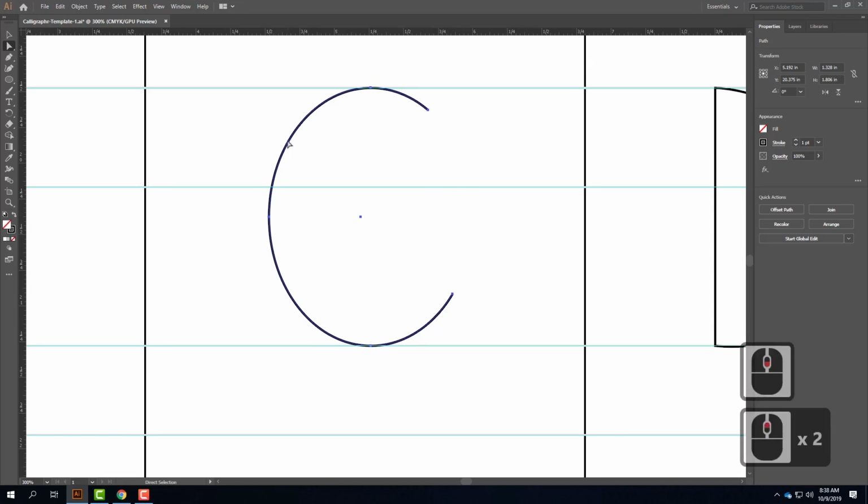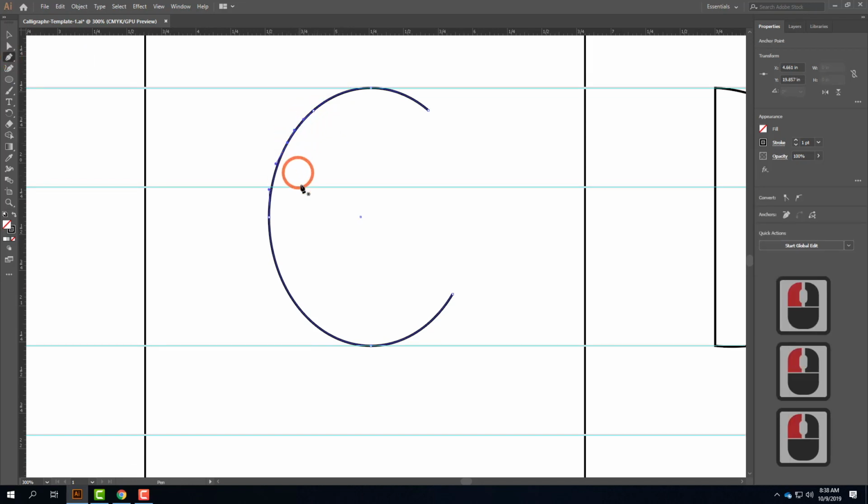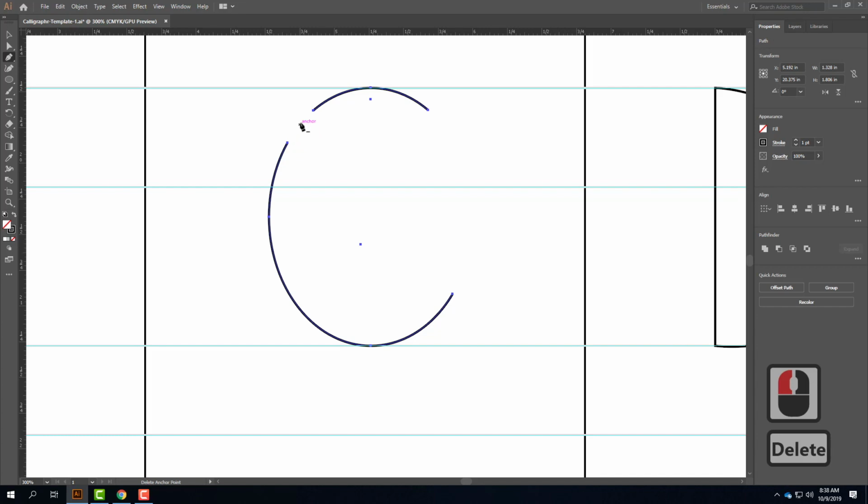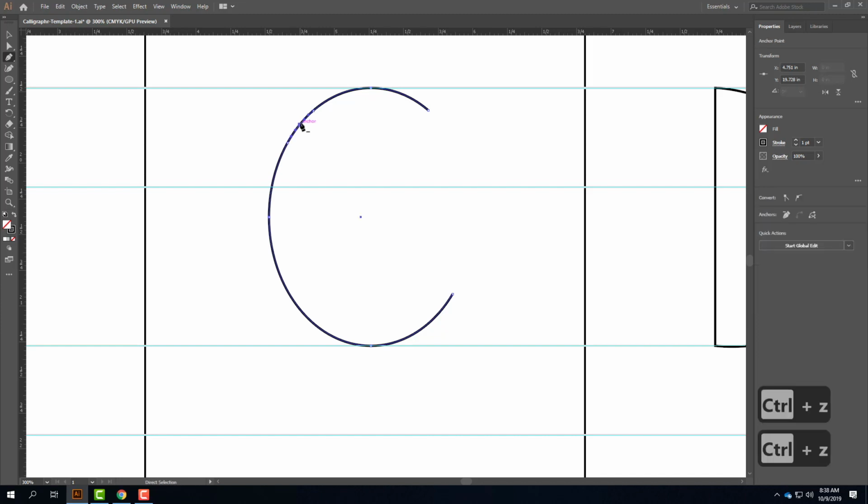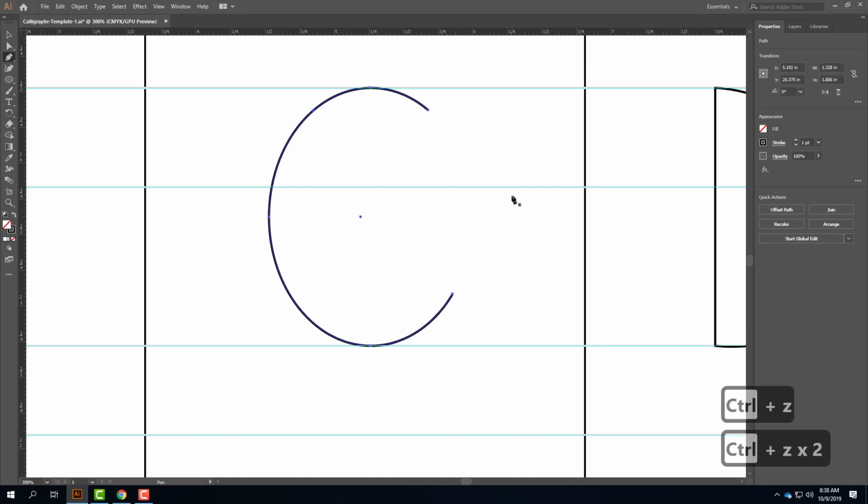If, and I wouldn't do this on this particular letter, but if I wanted to remove just the section of the line, let's say from there to there, I would need to actually create a third control point right in the middle of those two to be able to delete that section. So it's always two control points and then one in the center. If it already exists, that's great. If it doesn't exist, you have to create it. I'm going to go back and undo it.